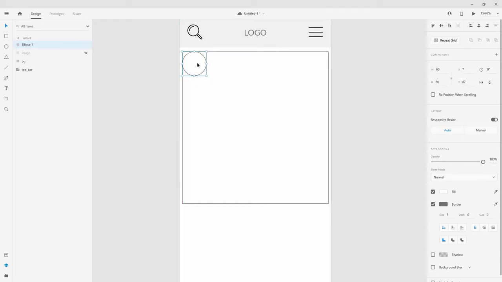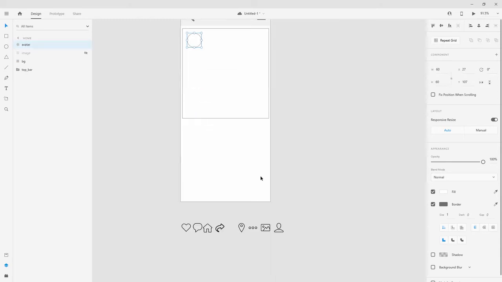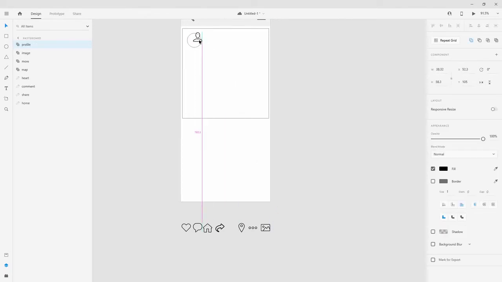Position it right here. Shift 1 and 1 here. Or you can use 2 if you want to, it's really up to you. I'm going to call this avatar, like so. And what you can do with all of these icons is you can convert them to symbols if you want, or to components. And you can then copy and paste those components later. I'm not going to do that because we have multiple instances of them.